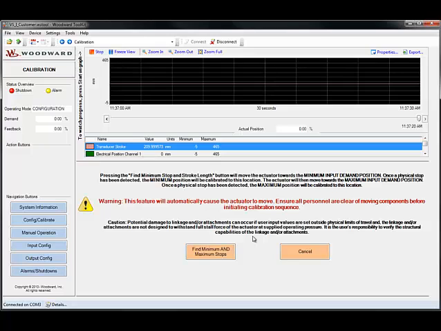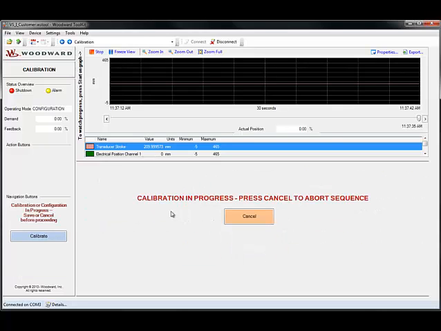Before clicking this button, you'll want to make sure that your linkage or attachments can withstand the full stall force of the actuator, such that no damage happens during this process. The actuator first goes to its zero position, or the minimum position. It then slowly starts to ramp towards its maximum position.